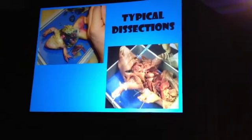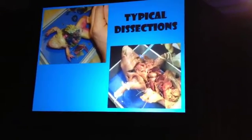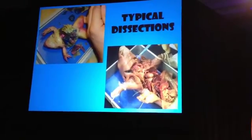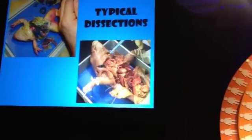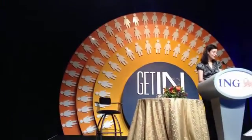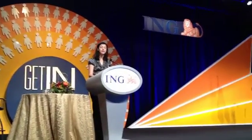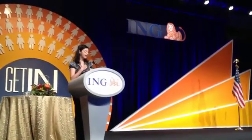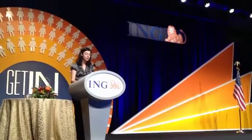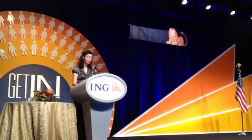If you think back to your high school biology class, chances are this is what you saw, and perhaps this is why you chose to go the business major route in the first place. But most of us probably dissected a frog or a fetal pig in order to learn internal structures. This is how I was taught anatomy when I was in high school, and it is still happening today in high school biology classes nationwide.